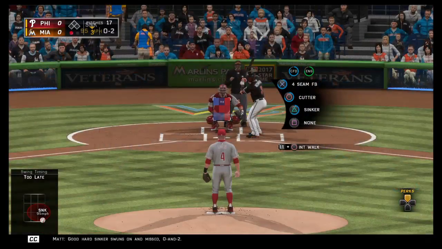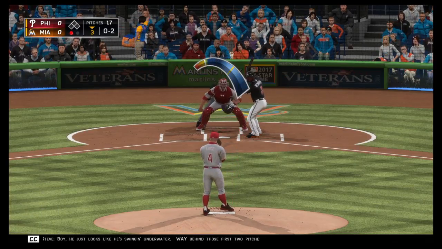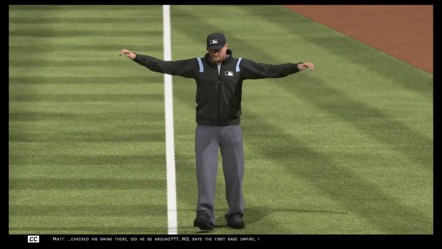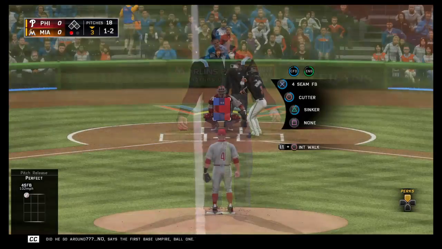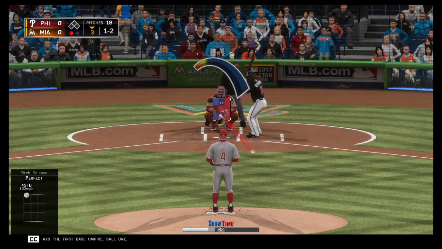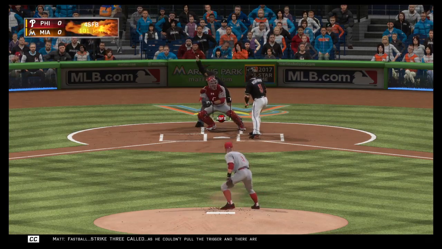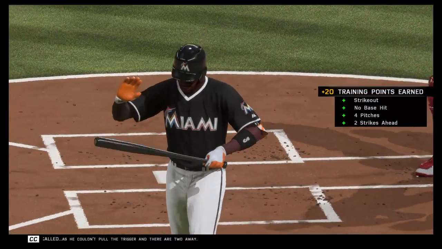Good hard sinker swung on and missed. 0-2. Boy, he just looks like he's swinging underwater, way behind those first 2 pitches. Checked his swing there. Did he go around? No, says the first base umpire. Ball 1. The 1-2 pitch. Fastball, strike 3 called as he couldn't pull the trigger, and there are 2 away.